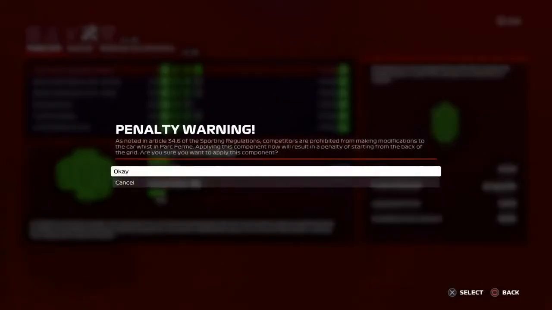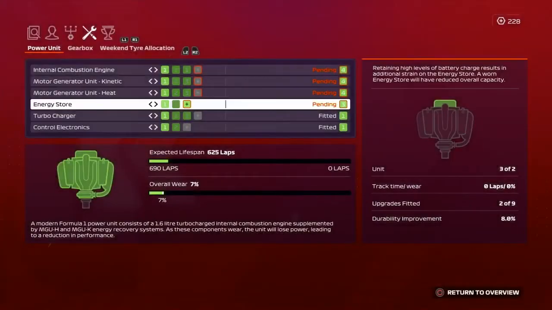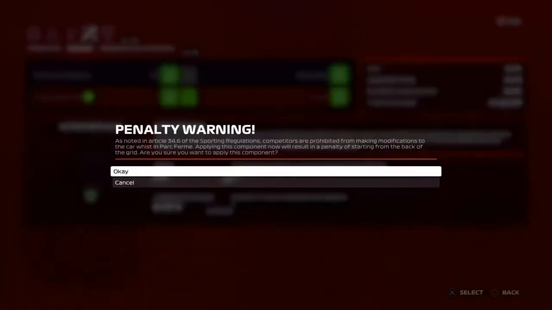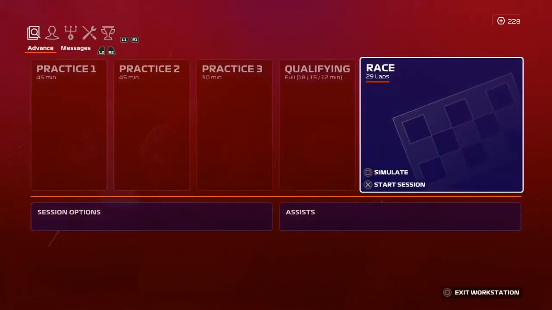Anyway, because we're P21, we're pretty much going to get everything. All brand new engine components. So at least I know now for sure we won't need to take any more grid penalties for the rest of the season unless we have a catastrophic failure. But anyway, let's head into the race.